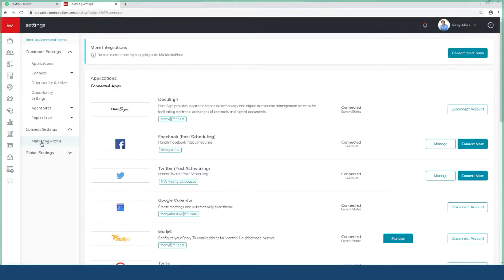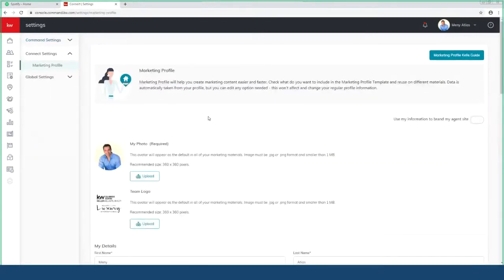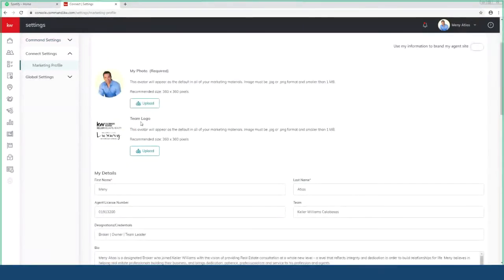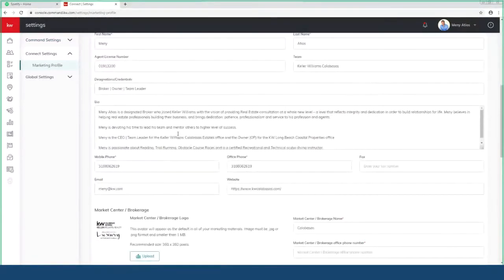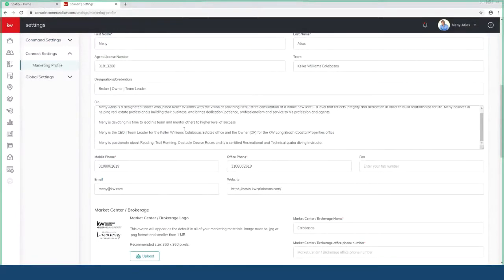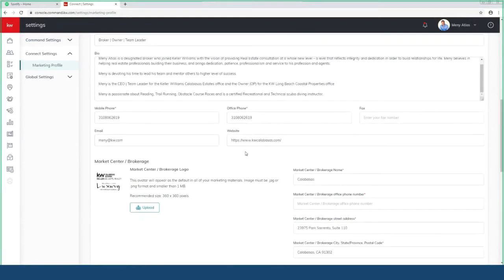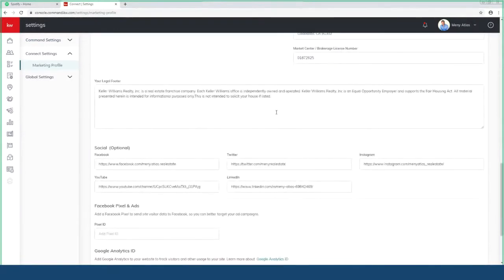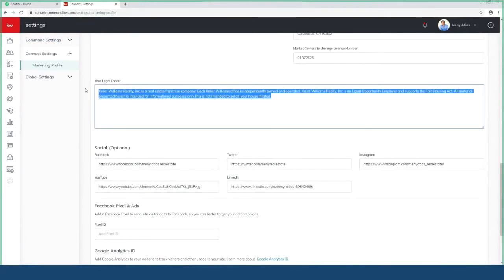Just a quick glance over that, this one. Make sure it's set up to perfection. It's very simple, nothing scientific. Just put your picture, the office logo, basic information, bio, right? Make sure that the bio is matching all the other pieces, which is your LinkedIn and your Instagram or your Realtor.com and Zillow, whatever, the same thing. Just make sure it's aligned with who you are. So it won't have different versions, so it's going to confuse everybody out there, right? Different links, office information, legal footer, okay? So make sure to have the right thing.